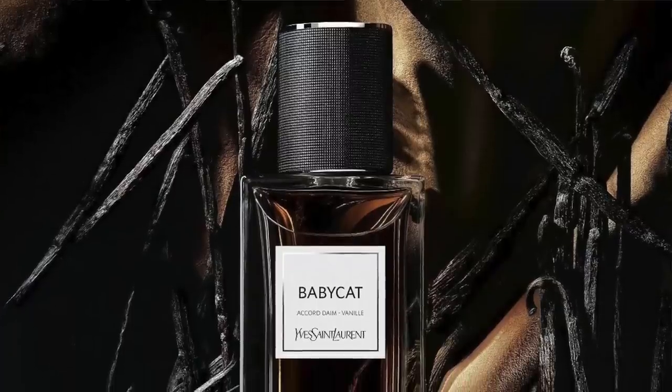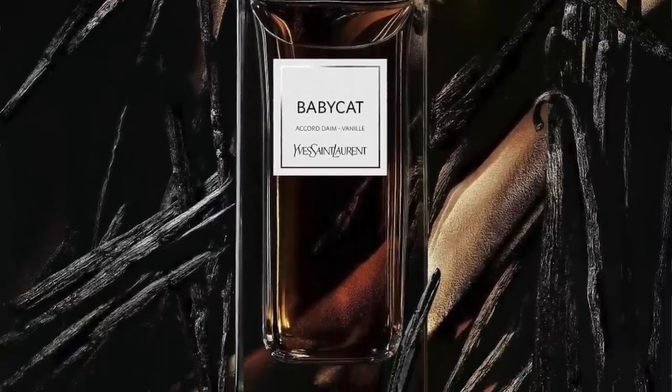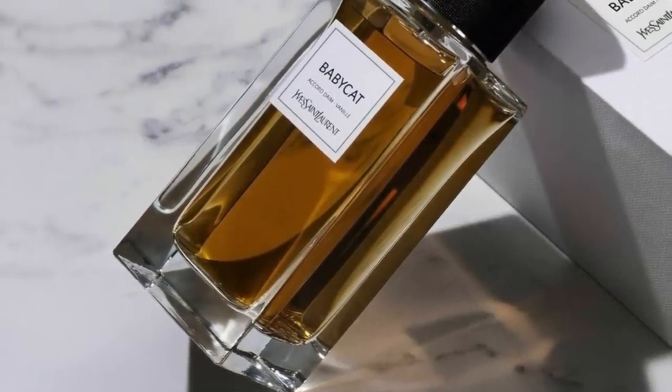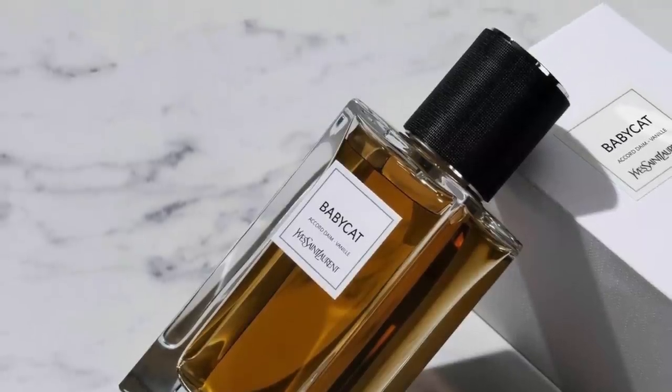And then one fragrance from YSL — I am featuring Baby Cat. The Baby Cat is a really super phenomenal fragrance. I really love it with the vanilla and olibanum. There's definitely saffron here which gives you a leathery suede accord. There's black pepper, elemi resin, and pink pepper — so it's spicy, vanillic, dry, suede leathery, and smoky. They can't keep it on the shelves; it sells out over and over. Sadly, it's not released here in the States.